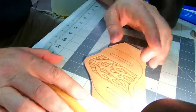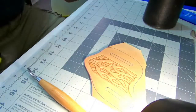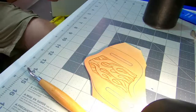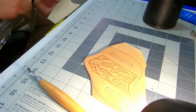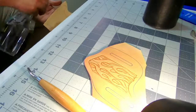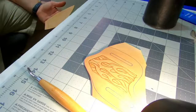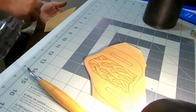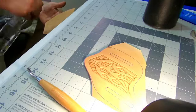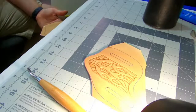I usually make the large size. I don't really care. I really don't want to make one that's small. You can always put a small knife in a big one, but you can't put a big knife in a small one. So I like making them the big size. I'll have to cut the bottom off of this one too.